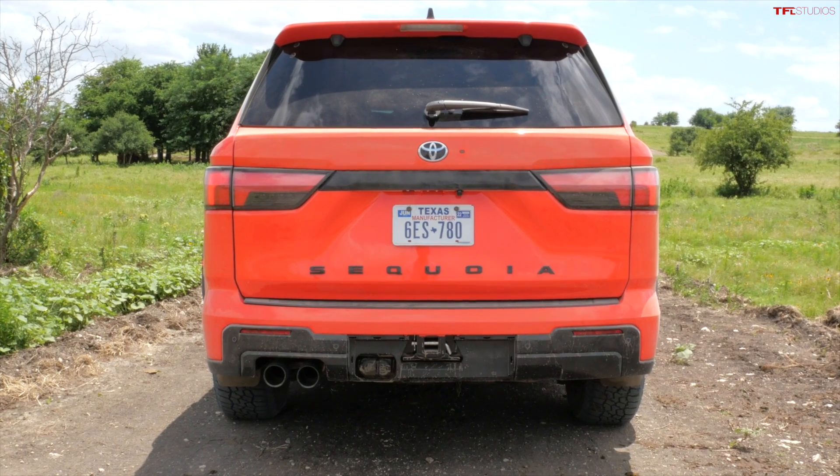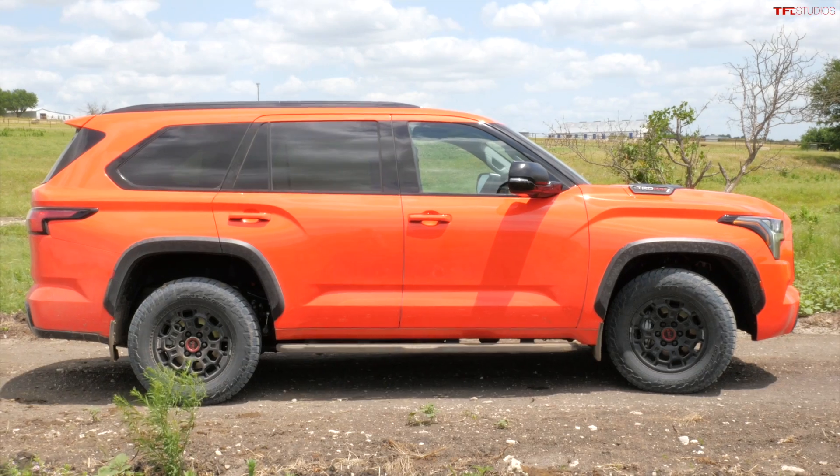What I think is impressive is that even though this truck has front and rear anti-sway bars — because you want a nice level ride on the highway — it still allows for a good amount of articulation. Here are some of the other numbers you need to know: 23 degrees of approach, 20 degrees of departure, and 9.1 inches of ground clearance. Those are the specs on the new TRD Pro.